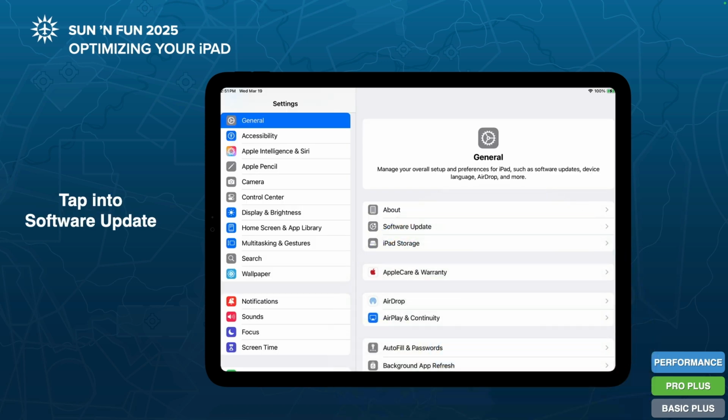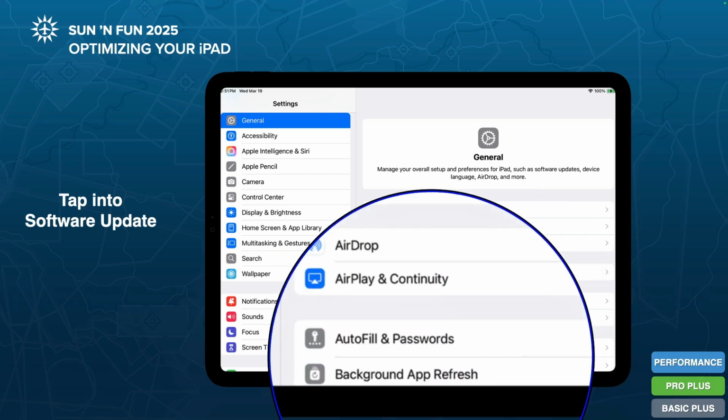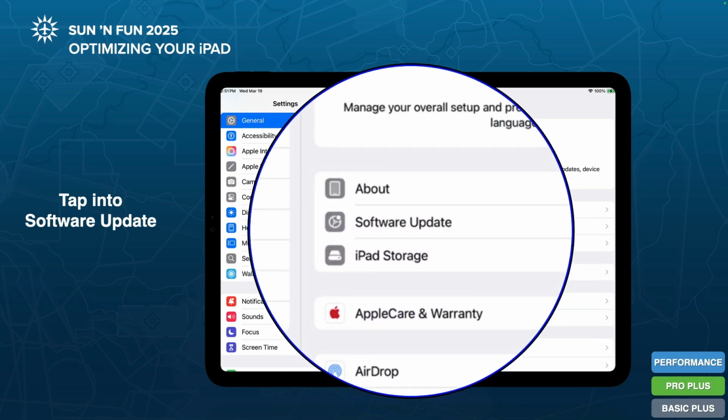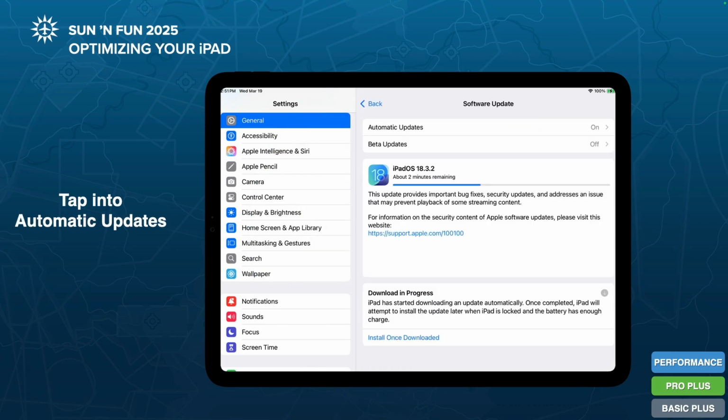We're going to click into that. And the place we're going to first go is to tap into software updates, because along with ForeFlight, we want to make sure that we're staying current with the most recent version of iOS, as long as your iPad can handle that. And we want to make sure that they're synced up, and I'll give you a pro tip here in a second. We're going to click into that.